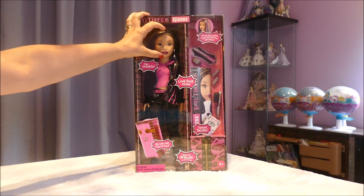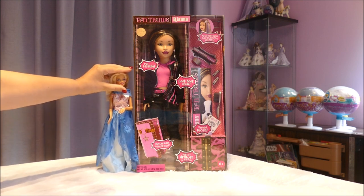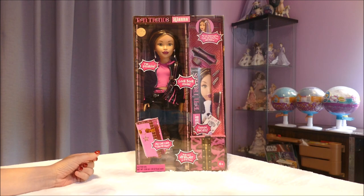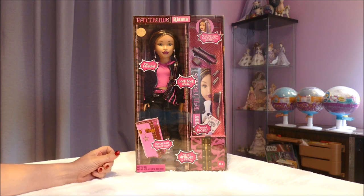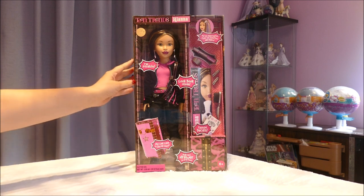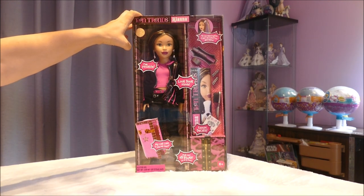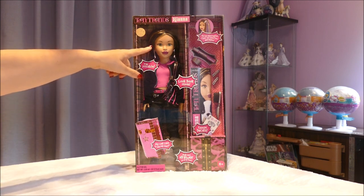It doesn't surprise me that they're a Mattel doll — they have a very Barbie-ish type face. But what gets me is the size of the doll. I'll bring up a Barbie: here is a Barbie right next to her, and she's below her shoulder lines. These are a big doll, but the face is what got me. I couldn't find them anywhere in my country. I went to several sites and asked some people, but nobody had heard of them. My BFF, though — if I wanted the doll, that's the doll I'm gonna get. I specifically wanted Kiana because of her brunette hair with highlights and her green eyes. You know me — brunettes with blue eyes are our favorites, but we'll take a gorgeous brunette with green eyes.